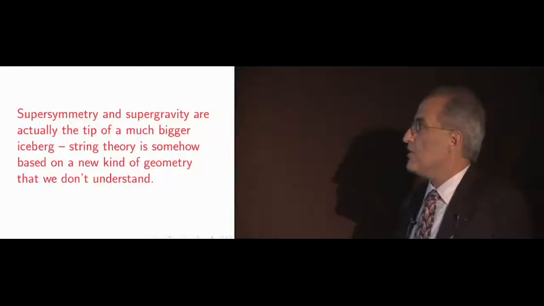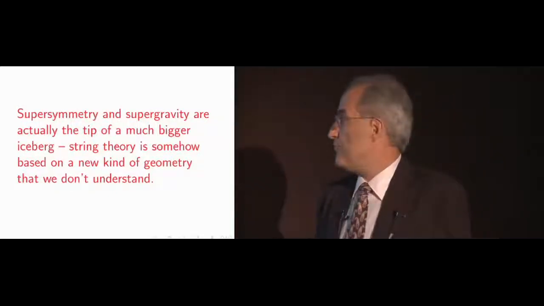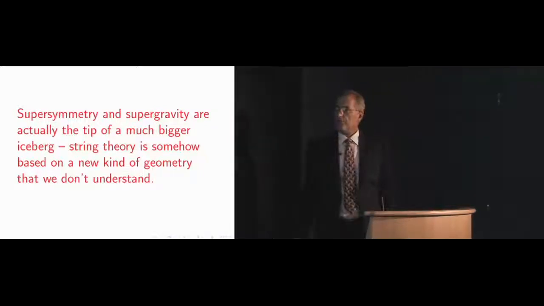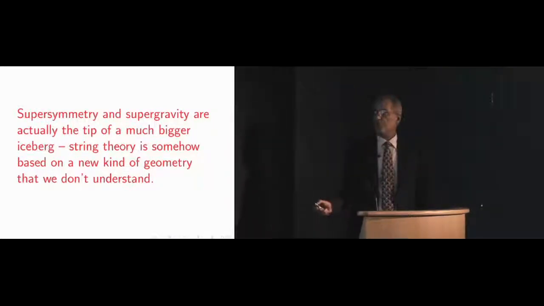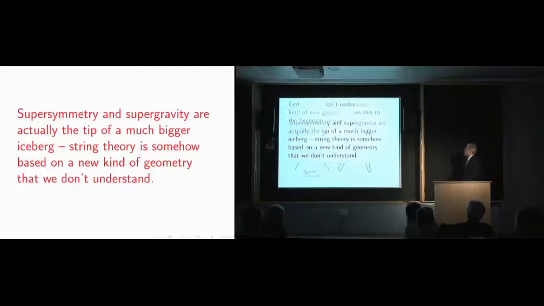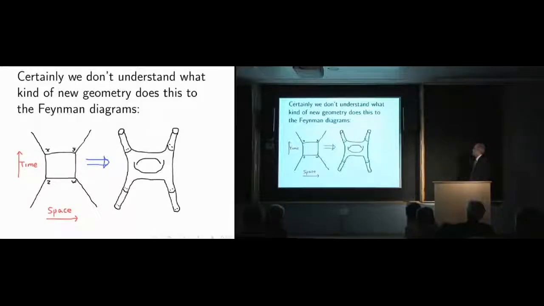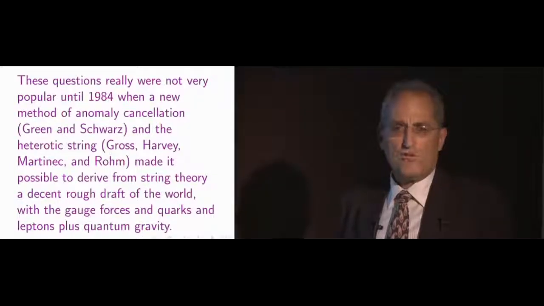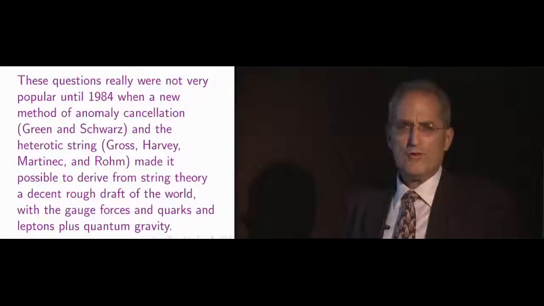Supersymmetry and supergravity are actually the tip of a much bigger iceberg. String theory, which has supergravity as a sort of semi-classical limit, is somehow based on a new kind of geometry that we don't understand. So, by the early 80s, these questions existed, but they weren't very popular questions. In fact, living through the period at the time, I was a bit puzzled at how neglected they were.